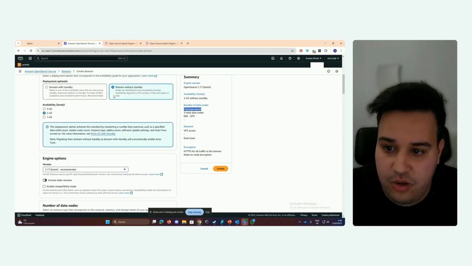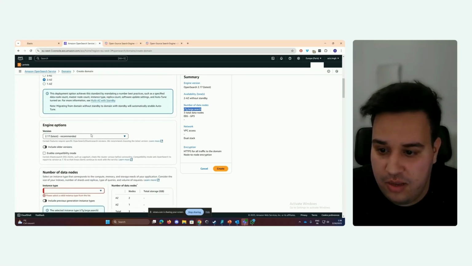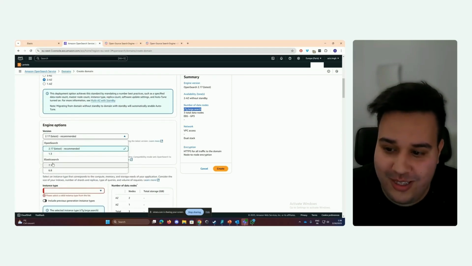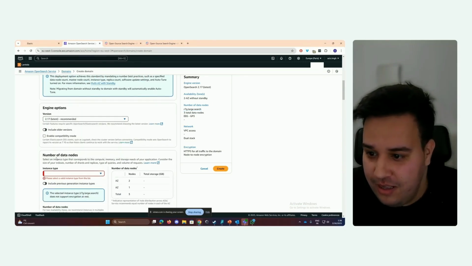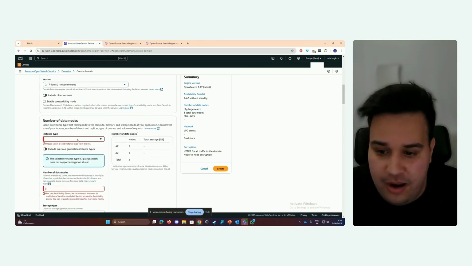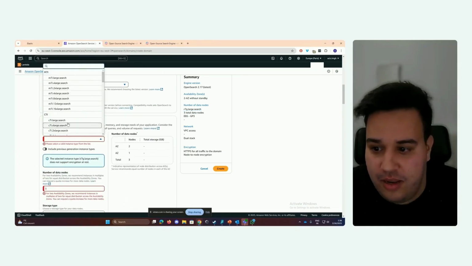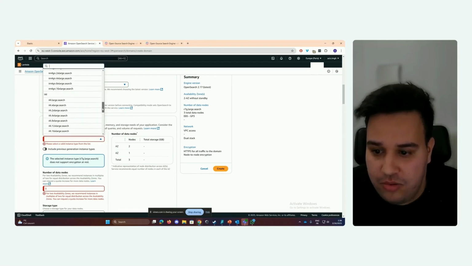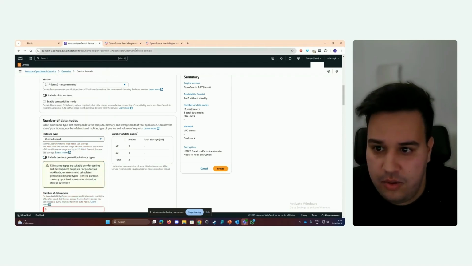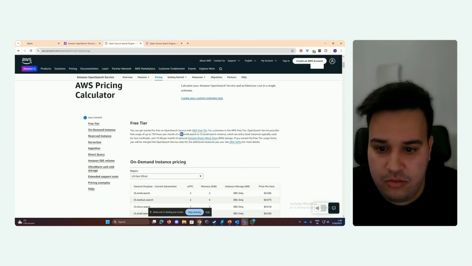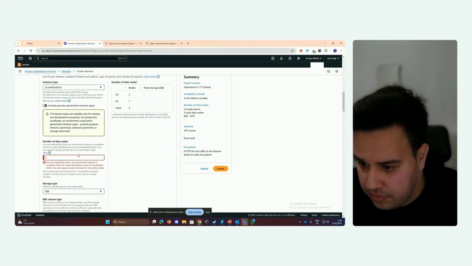For the engine options, once I have chosen custom, you can see that I can also choose the Elastic version 7.10, which is weird. And then here I can now control the instance type that I'm choosing. So I'm just going to go all the way to the bottom. Just going to go with T3 small. Weirdly, we no longer have the T2 for some reason.